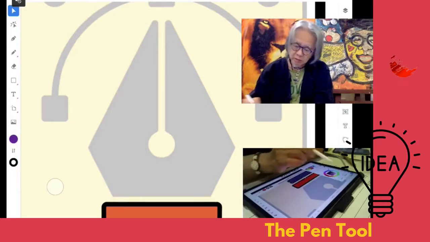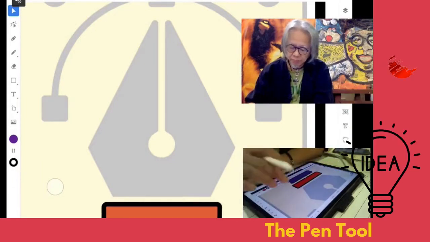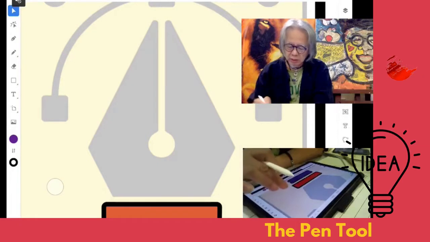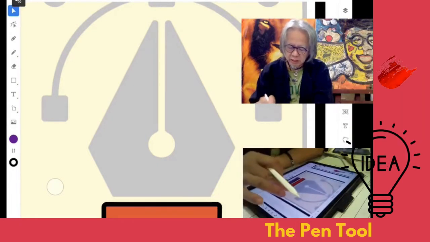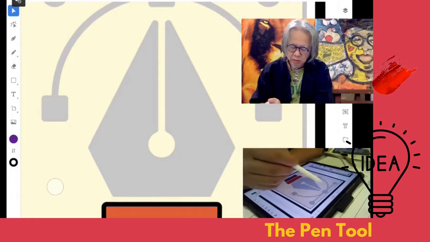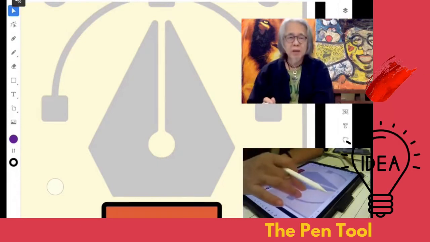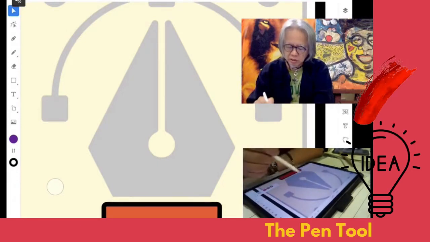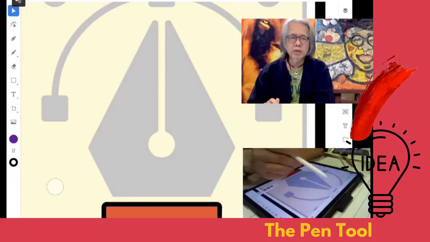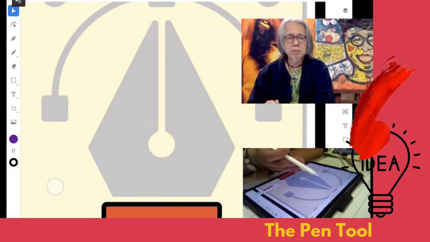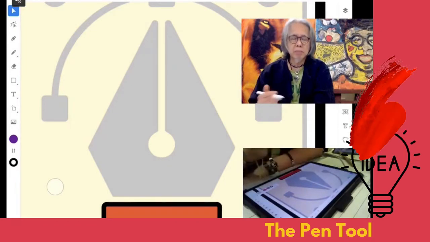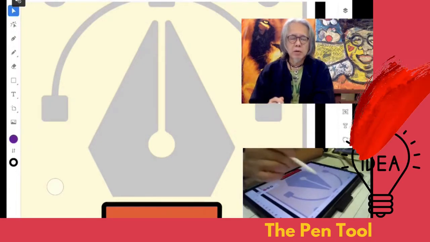So now we're going to proceed to the middle one. When you come to this, you can see that there's symmetry. You don't need to draw everything. You just need to draw one part and then join them. And now I'll show you the pen tool, how you can cut the path and join the path.